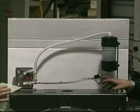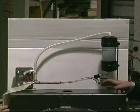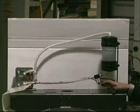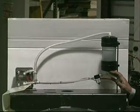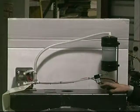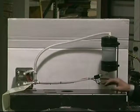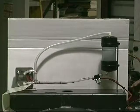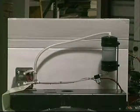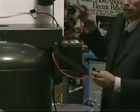I don't even know if this is necessary, but it's in here right now on these early prototypes. Like I said, they're not even shipping this setup yet. We're still finalizing design work and so forth, but this just hooks up to the key, so when you turn the key on, it opens up and allows the liquid down in. Now, if you're doing a four-cylinder, you hook up just one of the leads. If you're doing an eight-cylinder, you hook up both of the leads.